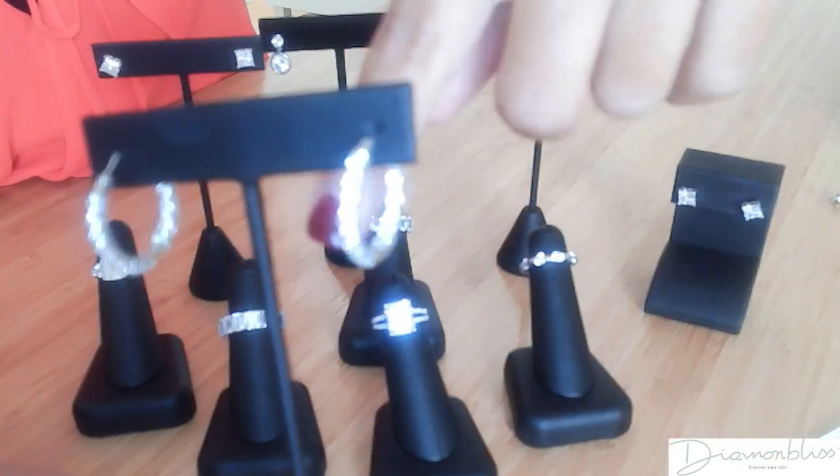So this is how I'm pairing it, how I'm setting it together. But of course, you at home can set it up to your own jewelry style and taste. This is actually one of my favorite bands, as I've said before, so I know that you will love these hoops as well. And the great thing about them is that they don't tangle up in the hair. Right now I have my hair pulled back, but if my hair was down, I know they wouldn't tangle. They have the snapback closure and it's comfortable. I'm going to show you this once again as a close-up so you see the stones.